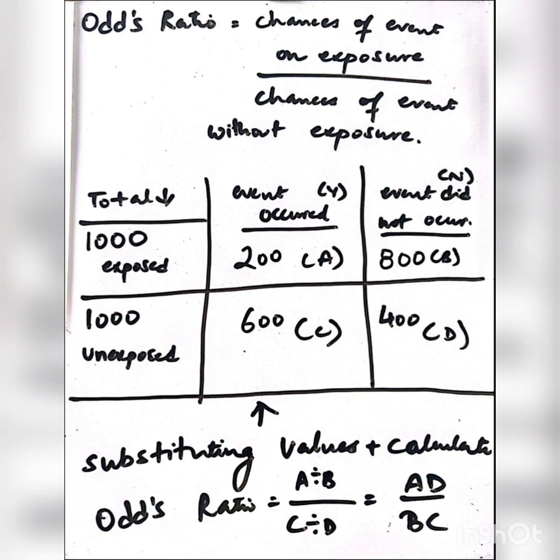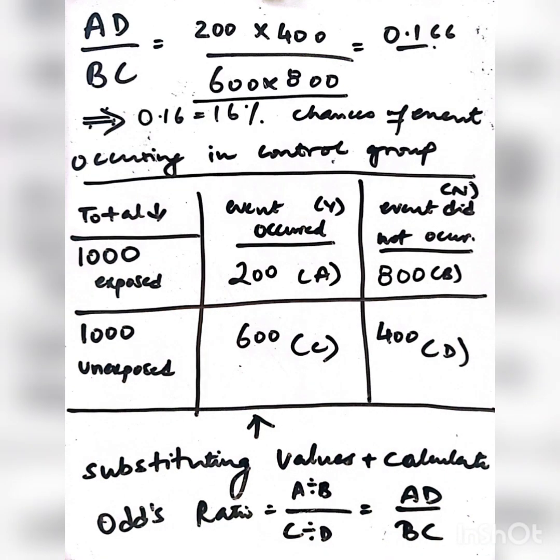To calculate the odds ratio, we have to calculate the ratio of A divided by B, or C divided by D. If you do the cross multiplication, our odds ratio can be calculated by AD divided by BC in total. The whole game of finding odds ratio is making up this table, A, B, C, D. Again, if you have other ways of doing it, definitely go ahead. Once we substitute the values of A, D, B, and C, we get the answer as 0.166. This means 0.16, or 16%, which means 16 out of 100 people will still have chickenpox after getting the vaccine. So that is the odds ratio for this data.